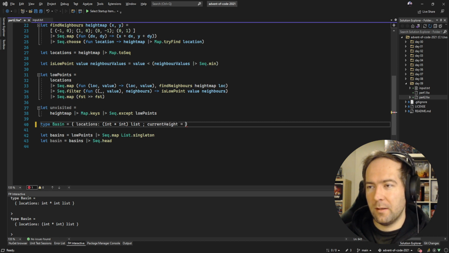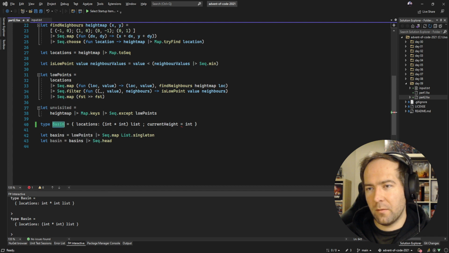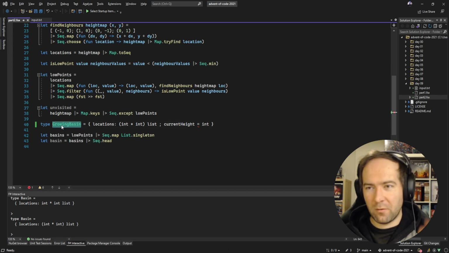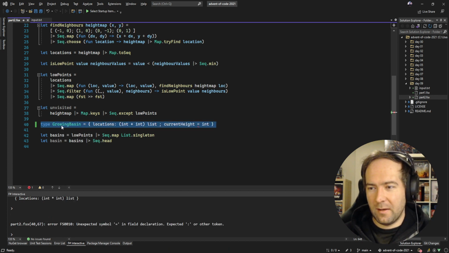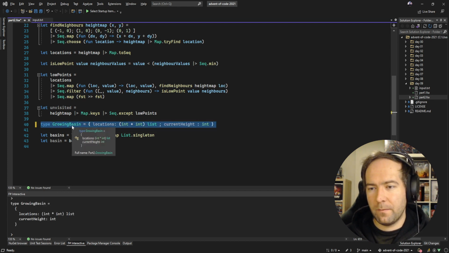It's really confusing. Basin is not the right word here, but let's call it a growing basin. So we make the distinction that this is not the end result, this is a part of the calculation. It's like an accumulating value.